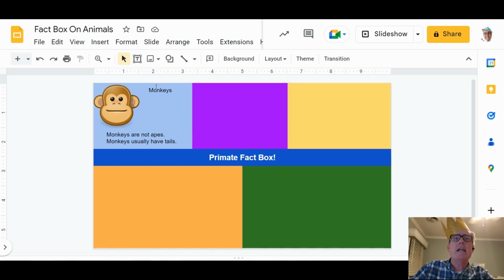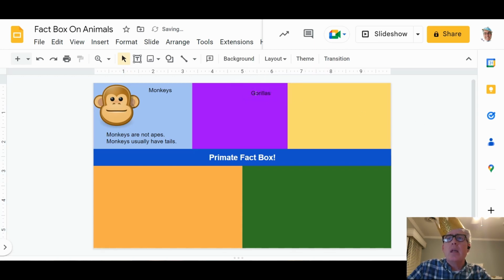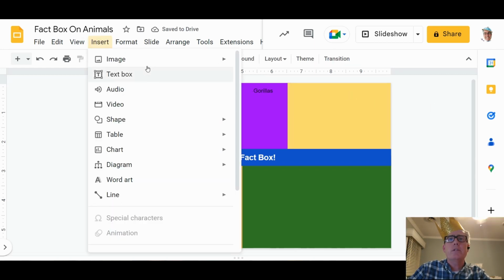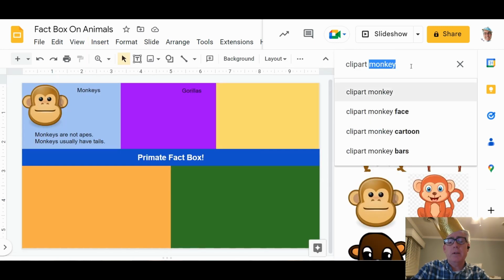Let's see. What's the next one going to be? The next one is going to be gorillas. And I'm going to just eyeball that to kind of line that up. And we're going to insert an image, search the web, leave Clipart there, and put gorilla.